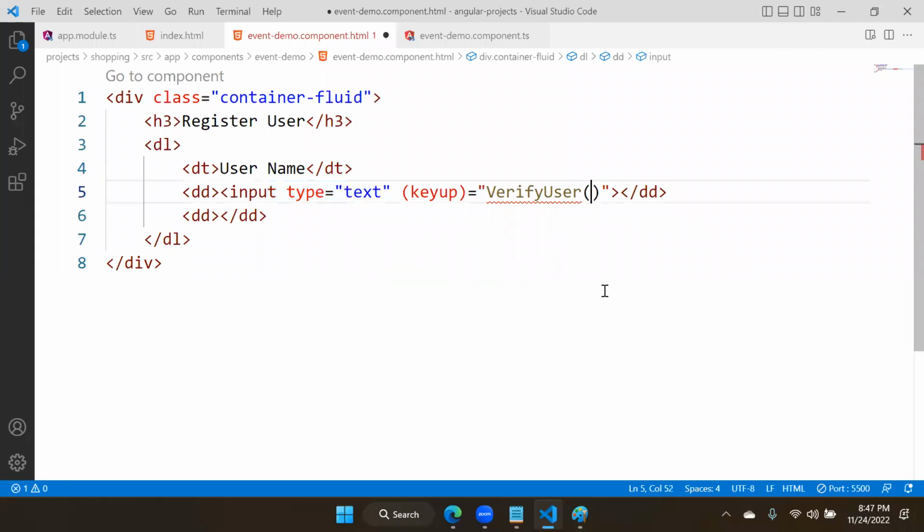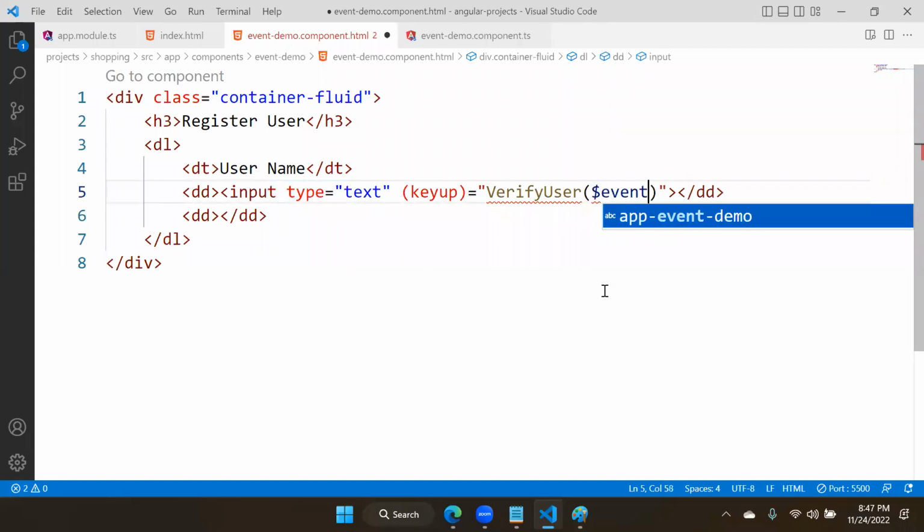We need the argument $event. Through $event we can send the current object related value as well as event related details. That means on keyup we are sending $event, and we will collect that here.